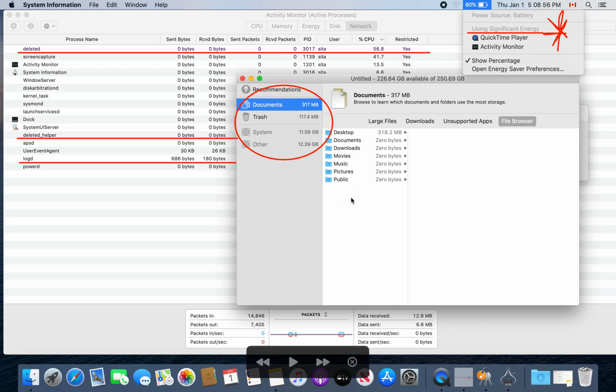This was on the computer. Deleted helper and deleted. And there's a user event agent, 30 KB, 26 KB logd. Deleted is at the very top using 56.8% of system CPU, but it never shows up here.